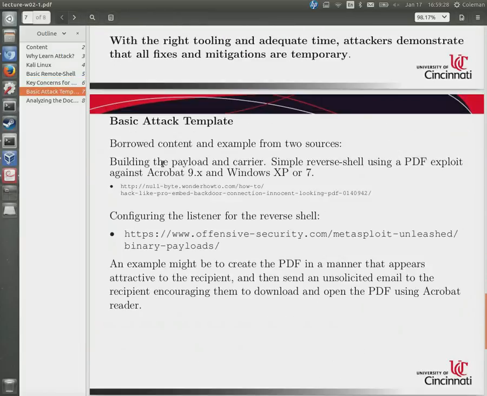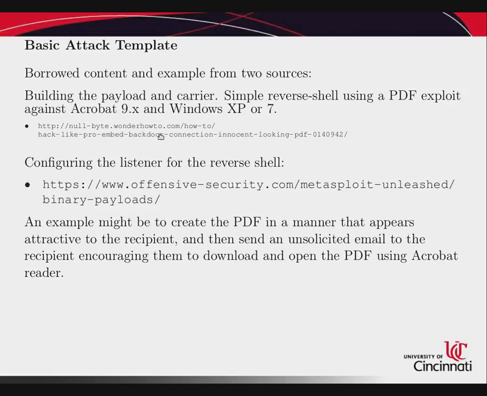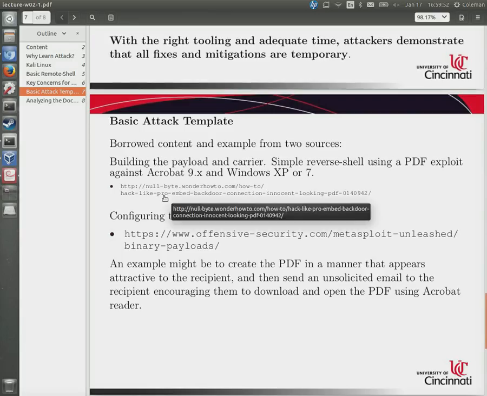Let me pop this up again, and I'll just show you. I will have two links here. That'll be the code, or I should say the recipes, the two recipes that I'll be using for this attack. I didn't build a lot of these from scratch because I don't have to. The internet has a lot of these things. So this is kind of what I worked with.